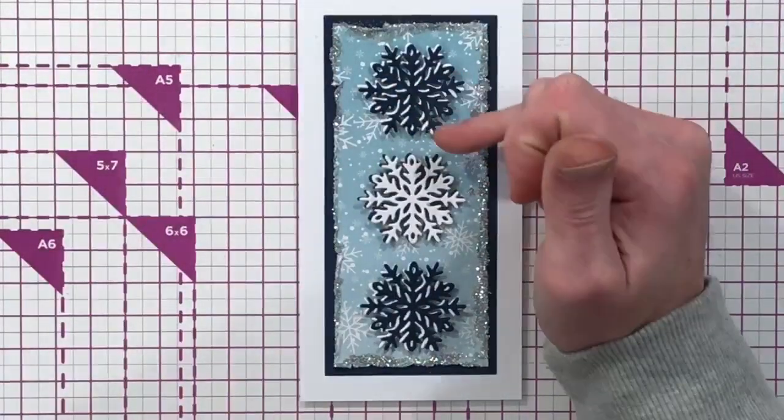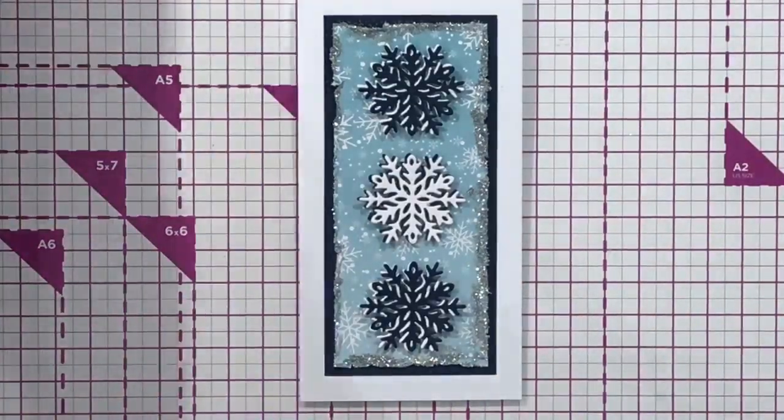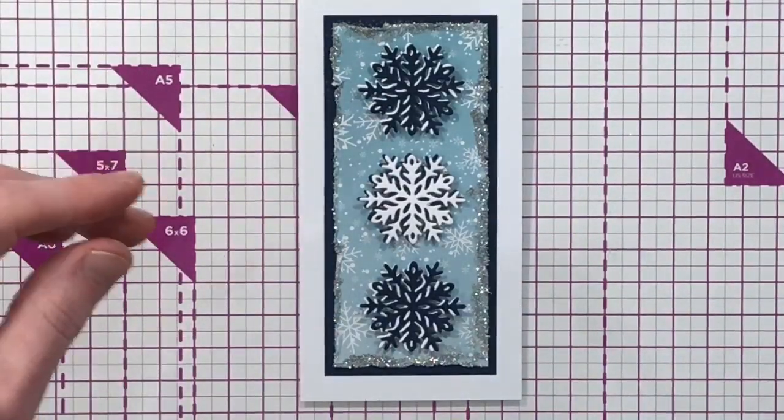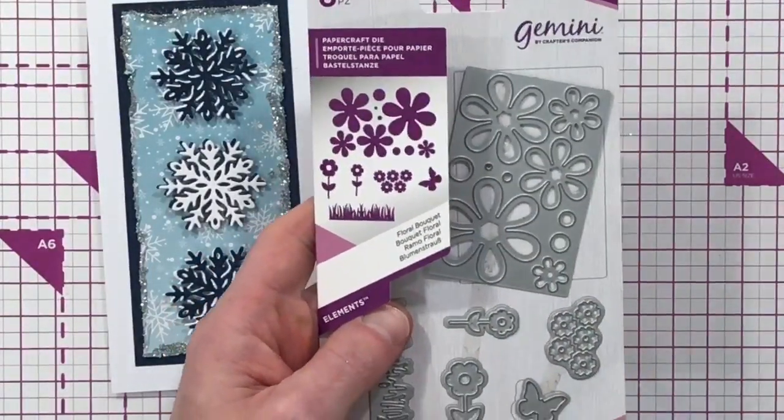And then you can put little gems or pearls in the middle to hide. What I'm going to do, so if you remember the die that I love to use, so many of you have got this. Originally came with the Gemini Mini.